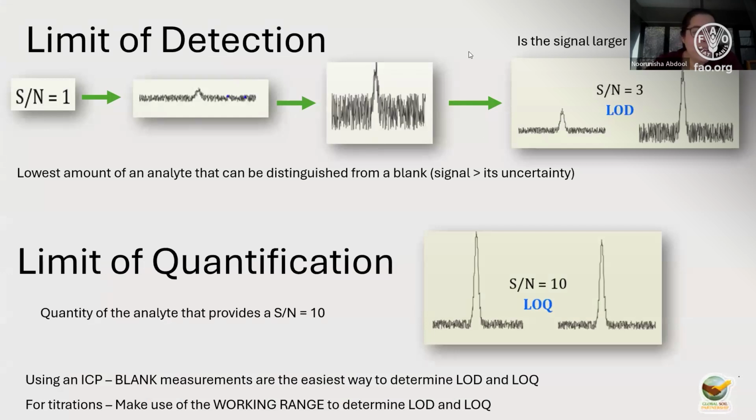It sounds quite easy, but it does take a bit of work. And then what you want for your LOQ is a signal to noise ratio of 10. That's all we need to do. So you take the concentration of your analyte that gives you a signal to noise of 10. That's how you determine that. You will see here that the peak is much, much higher on an LOQ than it is on an LOD. So you would really need to have an analyst that is able to interpret what they're looking at when they are working on their ICPs, for instance. This is on ICP, it's one of the more complicated ones.